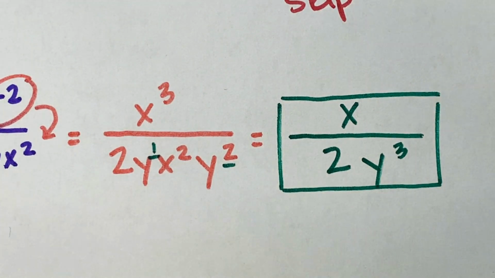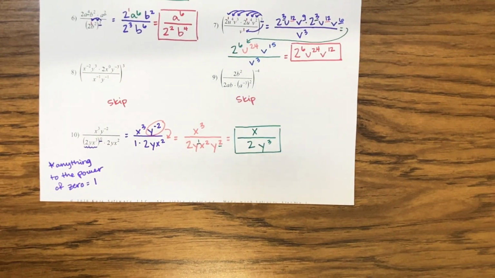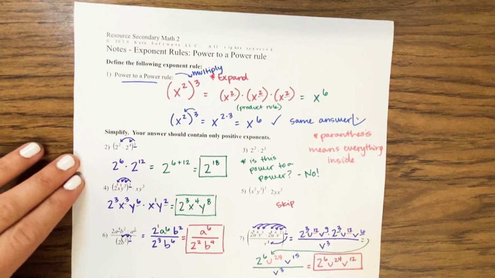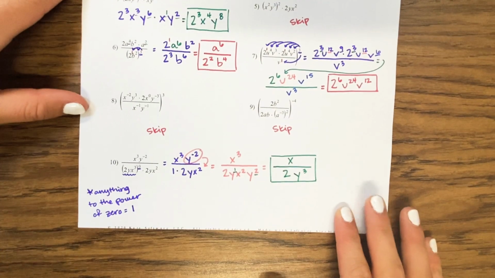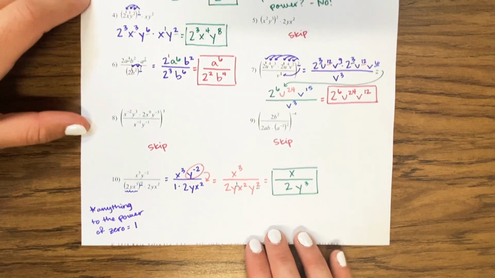Okay, your notes should look like mine. We skipped a couple, so that's okay. You don't need to have those filled out. Okay, but you should have your notes all filled out in order to get those participation points. You don't need to turn them in. I'm just going to come around and check to make sure you have them filled out.